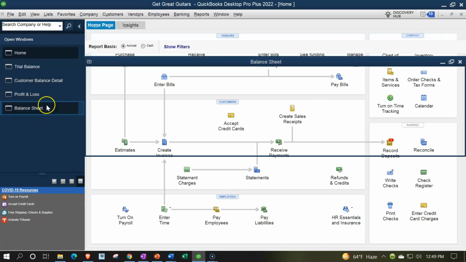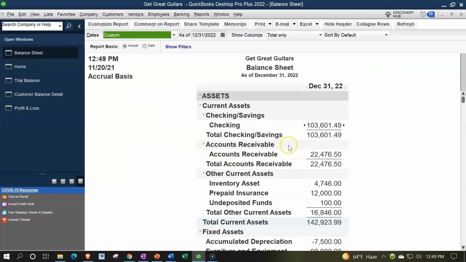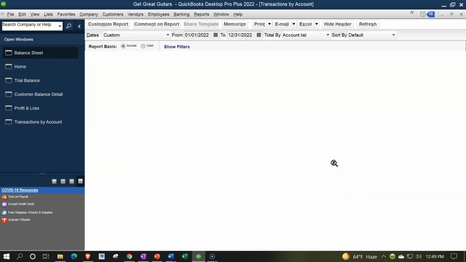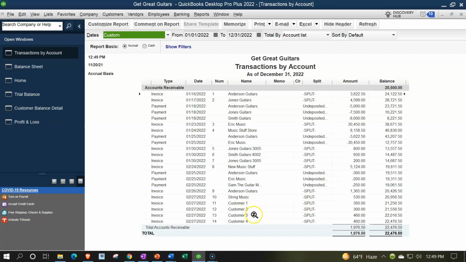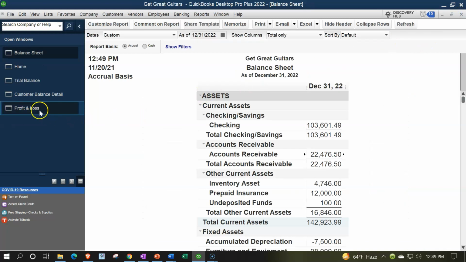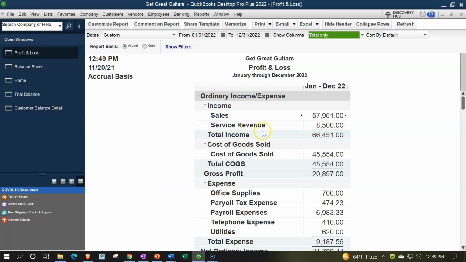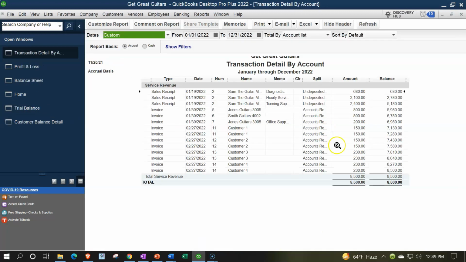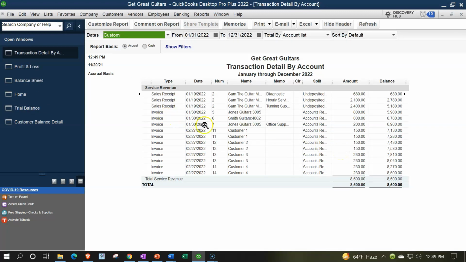Then I'm going to go to the balance sheet. Check out the accounts receivable by double clicking on it. Let's check it out of the balance sheet this time. So there we got customer 1, 2, 3, and 4 for the items that are owed from them. Closing this back out. The income statement, profit and loss, P&L, with the sales revenue, service revenue has increased by these items that we have just invoiced for the customers 1, 2, 3, and 4.